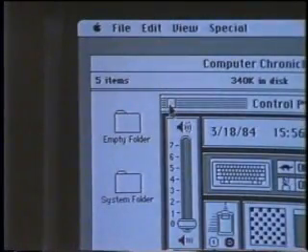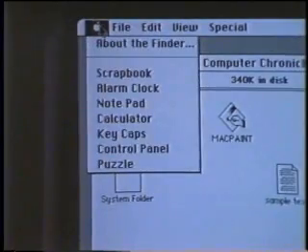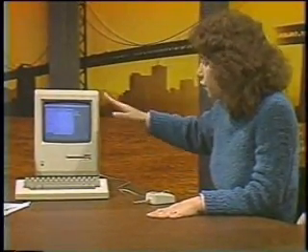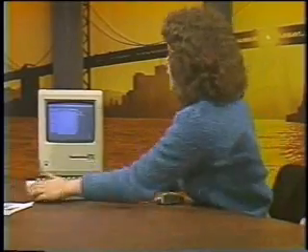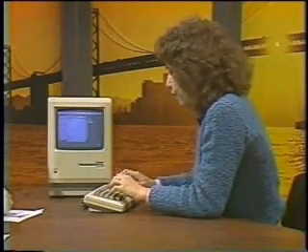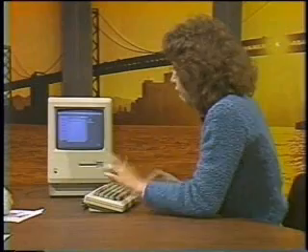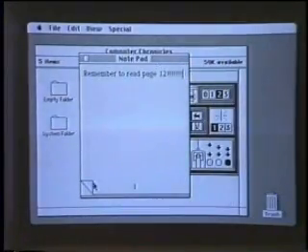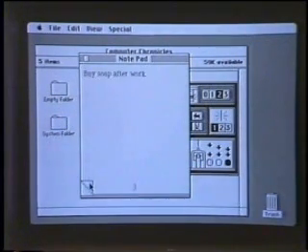We can pop the control panel away by just clicking on it. And Notepad lets you, while you're working in any application, as well as just this, what we call the Finder, which is like a directory, be able to grab the keyboard and write a note to yourself. Remember to read page 12. And you could say, put this away, or you could move it over. Show me how you flip the pages of the Notepad. That's kind of impressive. You can go to page 2, where it says another note, one left for oneself. Flip to page 3. Up to 8 pages of notes that could help you in your work or just remind you of social events. One of the items was Scrapbook?